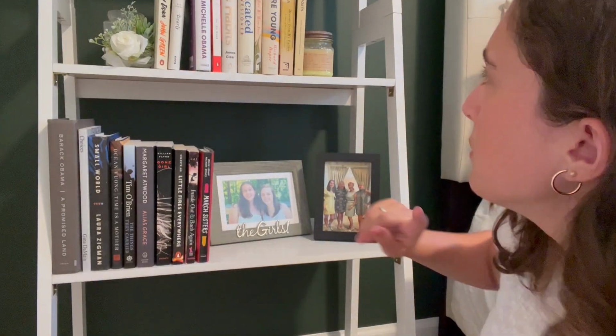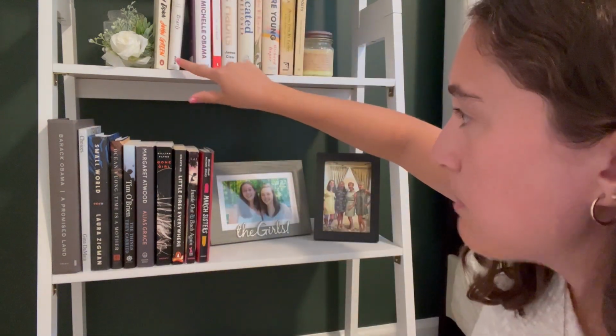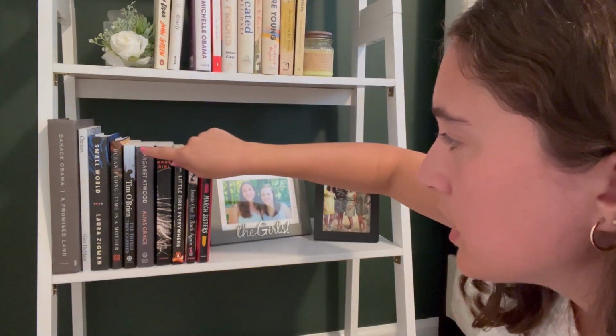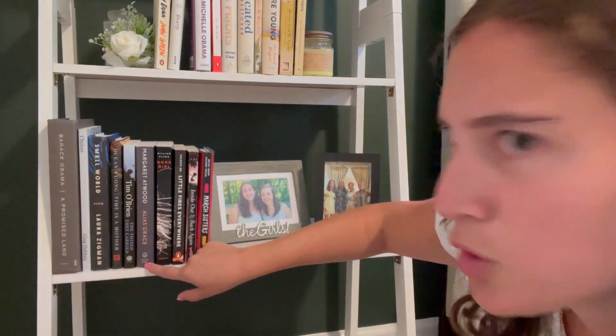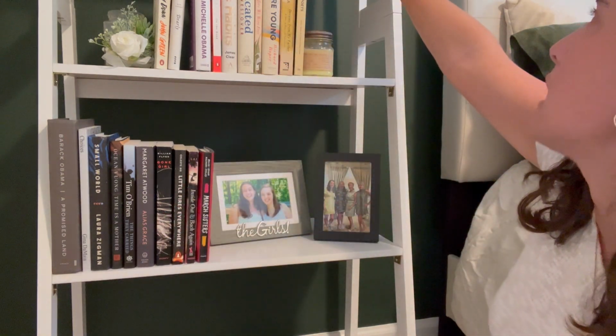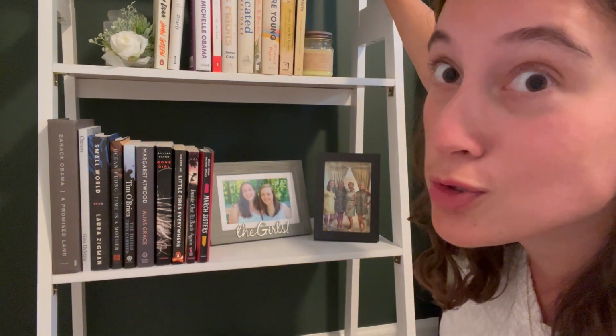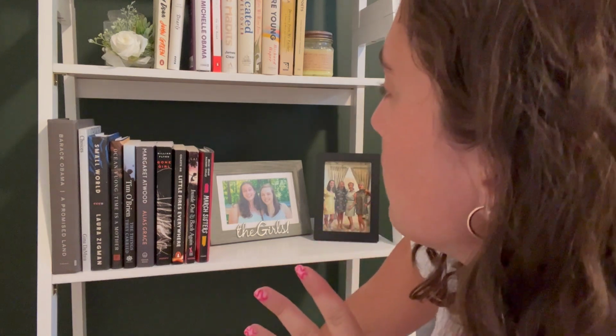You can actually see a few Margaret Atwood books, I don't know how many I have. We have Dearly, which is poems, and Alias Grace, I think that's how you say it, which is crazy. And what was the one up here? The Heart Goes Last. Oh, that one was crazy. And then I have the two in the Handmaid's Tale series. So I think that's all of them. She's always solid. Check her out if you haven't.